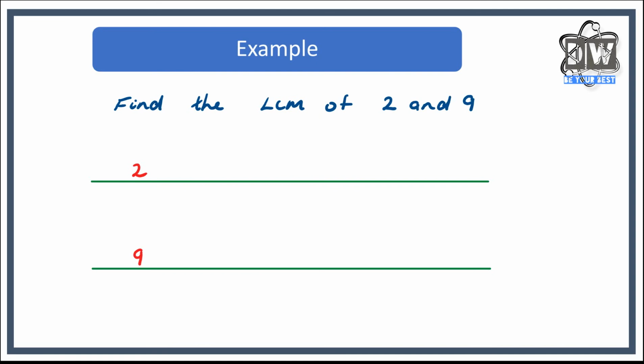So hopefully if you had some time to do that, let's do the multiples of 2. We've got 4, 6, 8, 10, and 12. Now we're going to do the multiples of 9. 9 and 18. Now because we've gone over our 12, it's important now we understand that we have to then continue on our 2 times table. So now we're going to go 14, 16, and 18, and we can see now we've got 18 on this line and 18 on this line, so we can safely say that 18 is the lowest common multiple.